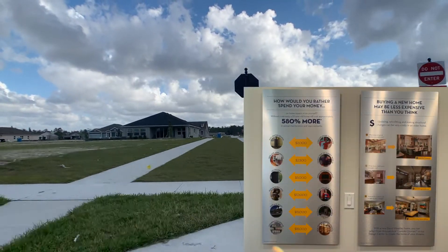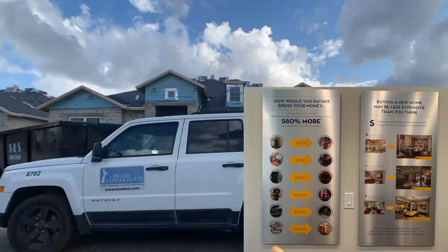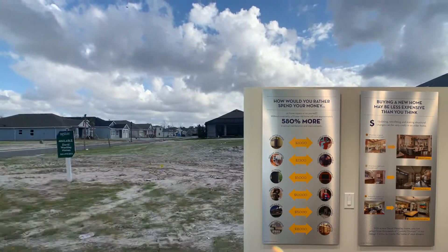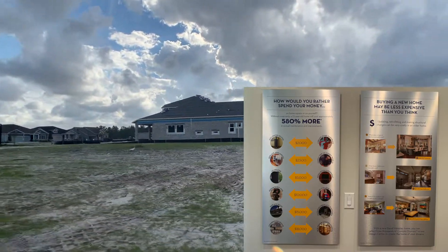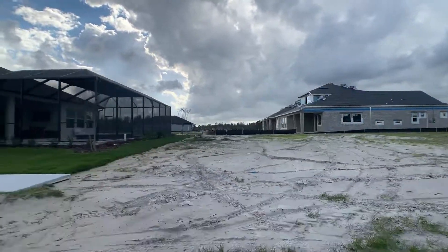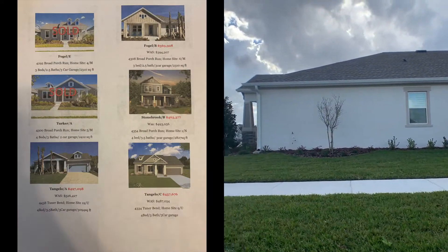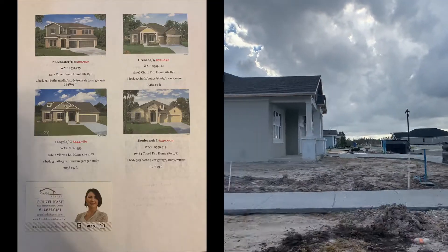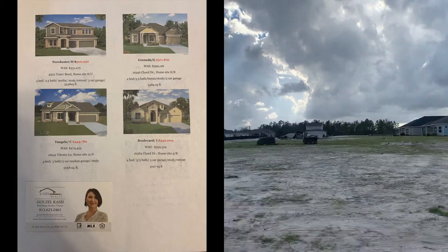Did you know that on average people put $35,000 to $40,000 in design upgrades when purchasing a new construction home? Well, David Wickley Homes is offering a 50% discount on $30,000 spent on upgrades and $5,000 towards your closing costs when using FBC Mortgage. There are also several quick-move-in homes available, and today David Wickley Homes is offering a great 7% discount on all of its move-in-ready homes — a discount of $25,000 to $40,000 off the original listing price.